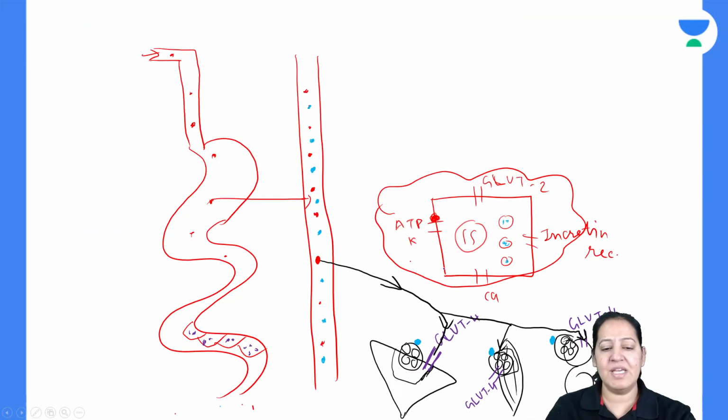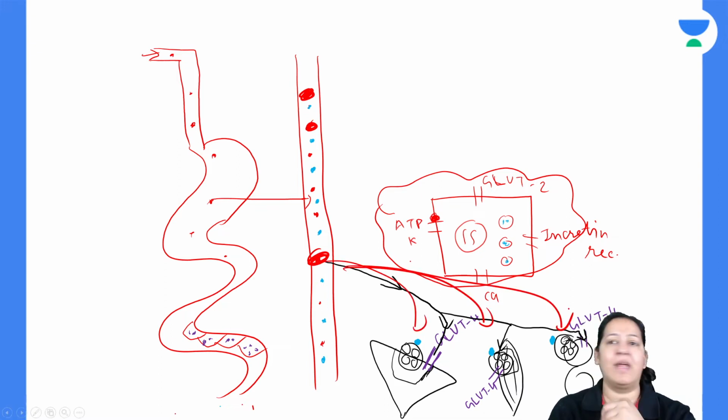In this diagram, you can see glucose is present in the blood now. If glucose is directly going to these three cells, saying, can I come inside you? Please take me inside you and store me. These organs will say, no, we don't have a door for you. First implant a door, then you can come inside us.